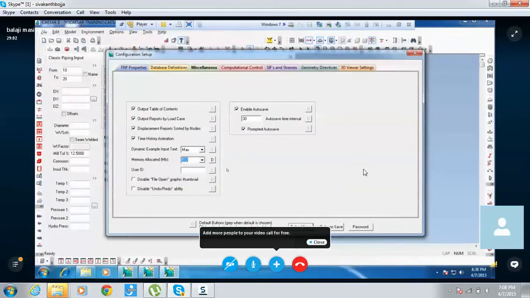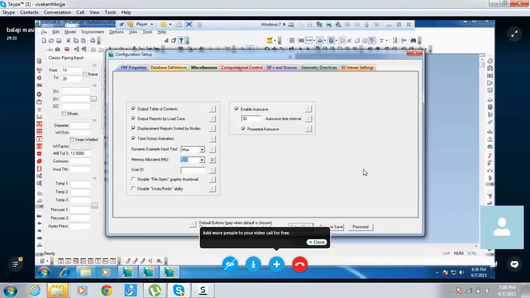This is not RAM, this is memory allocated for this Caesar. If your system contains more node numbers, then it will hang. For that purpose, you have to increase this one. And nothing other than that.